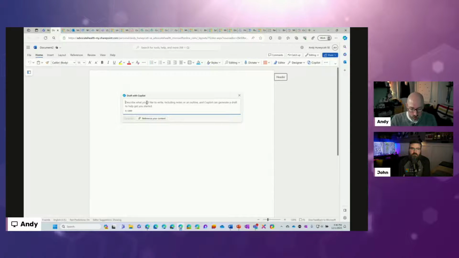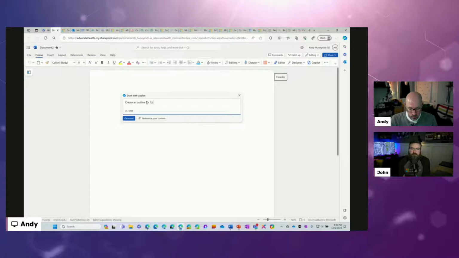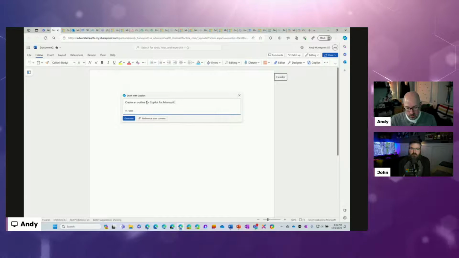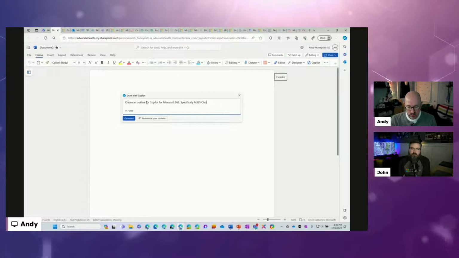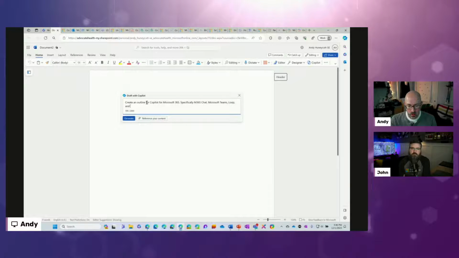So I want to create an outline for Copilot for Microsoft 365, specifically M365 chat, Microsoft Teams, Loop, and Office.